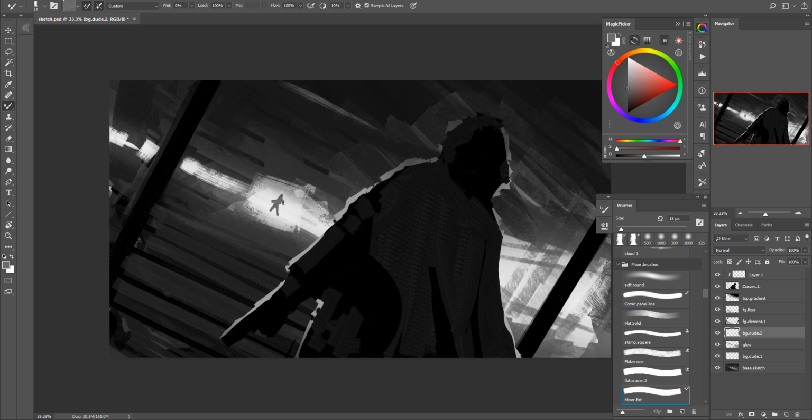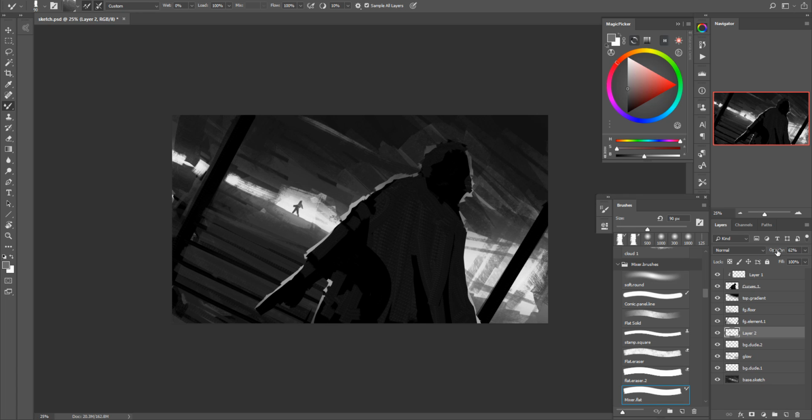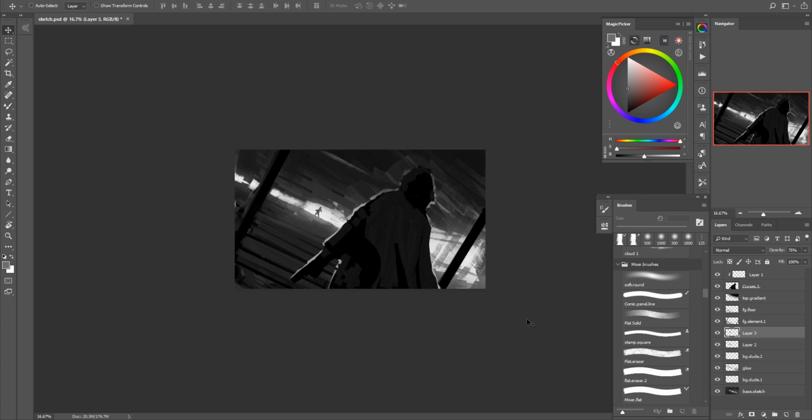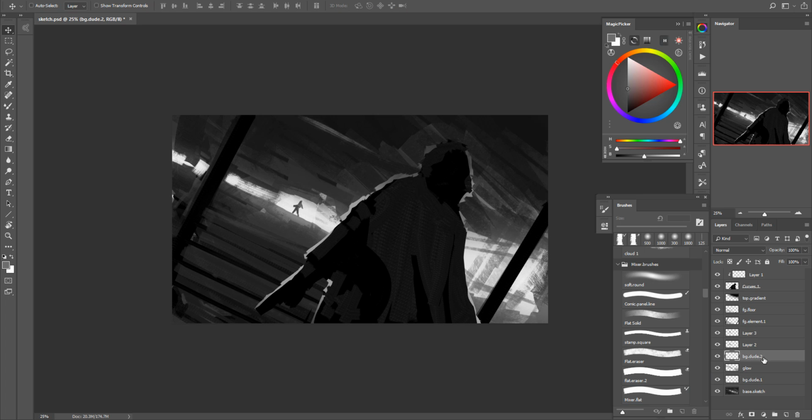I find it very efficient, very quick, and kind of close to how I would do oil painting a little bit, because you mix the paint on the canvas, and this is a little bit similar, so it feels very natural for me. And yeah, I really recommend you try it.